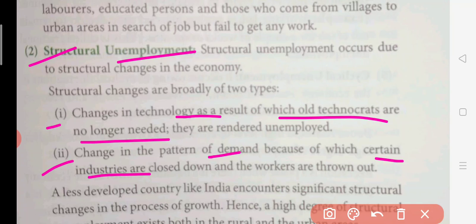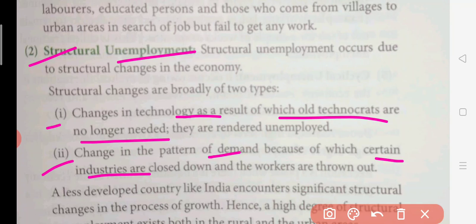Then we are demanding some different kind of clothes, maybe leather kind of stuff, we want now. So what will happen to these textile mills? In this case, definitely they will go out of business. Such kind of industries will be closed down, and all the employees who work in such textile industry will lose their jobs. But in India, the climate is not a cool kind of climate.